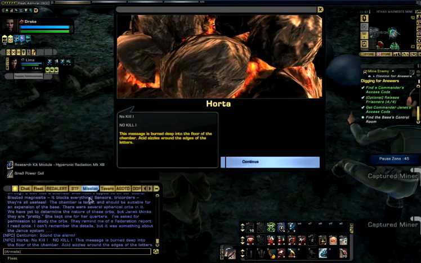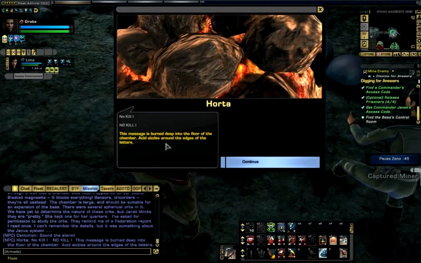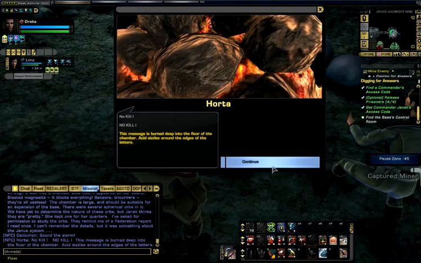No kill I. No kill I. The message is burned deep into the floor of the chamber. Acid sizzles around the edges of the letters.